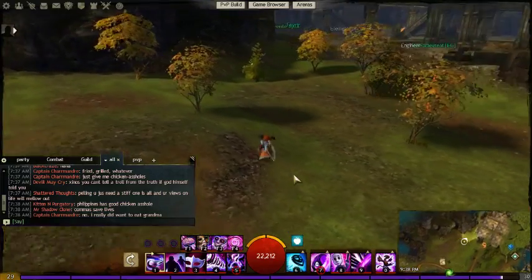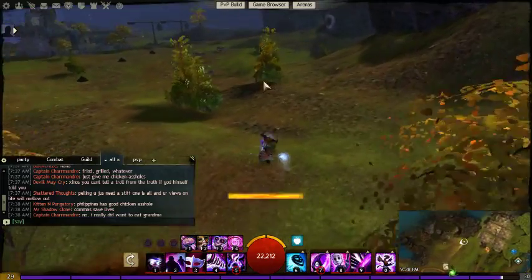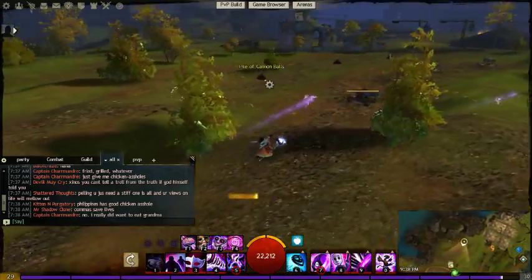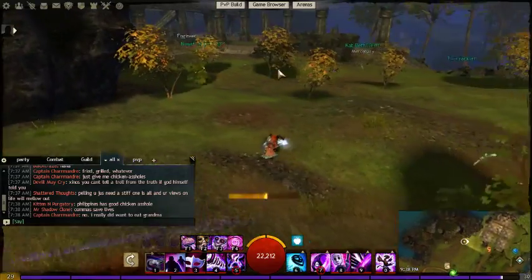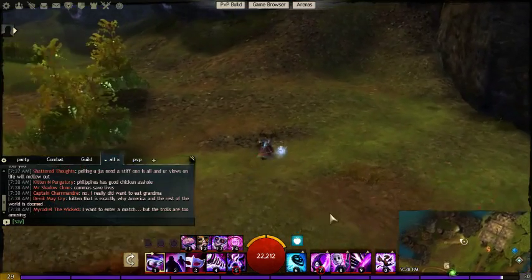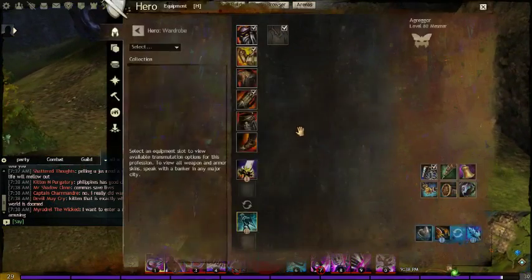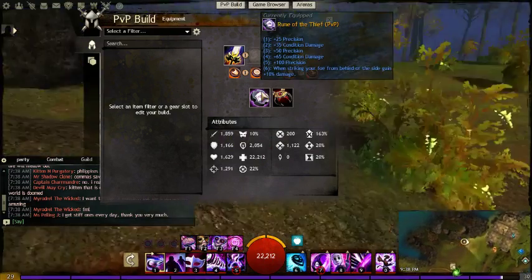This is another build guide. This one is also for PvP only. This time it's Mesmer. I have a Mesmer, a Guardian, a Warrior, a Ranger and a Thief, which I all play in PvP. So this one is half Condi, half DPS, kind of dueling build. It's more for 1 vs 1 situations.